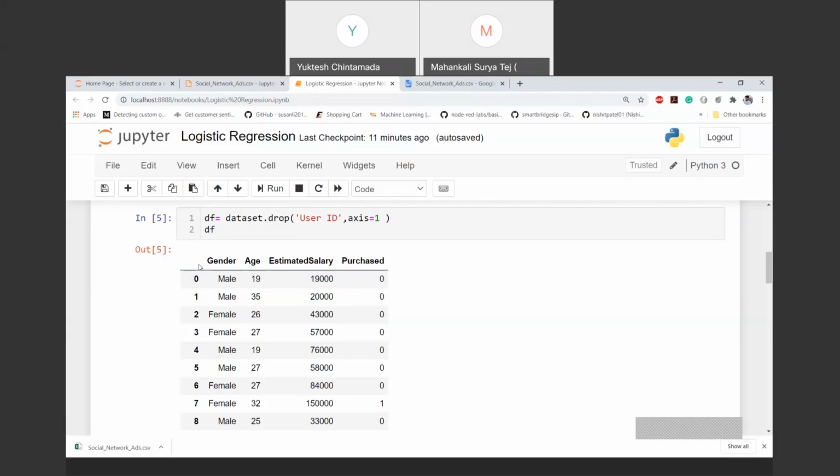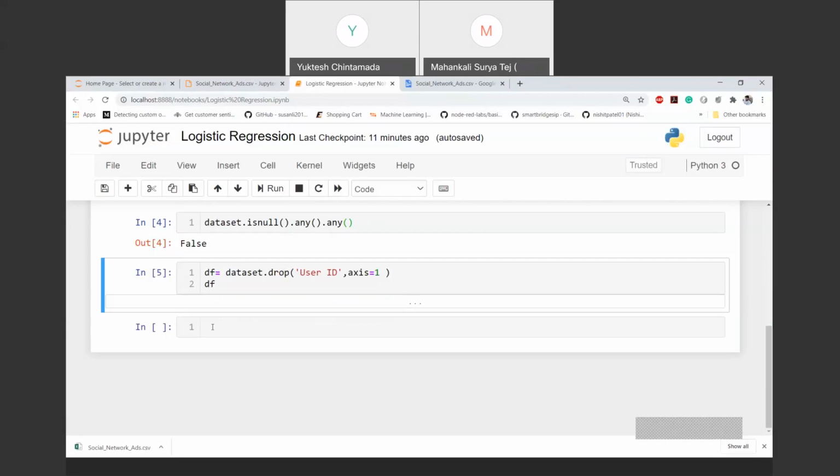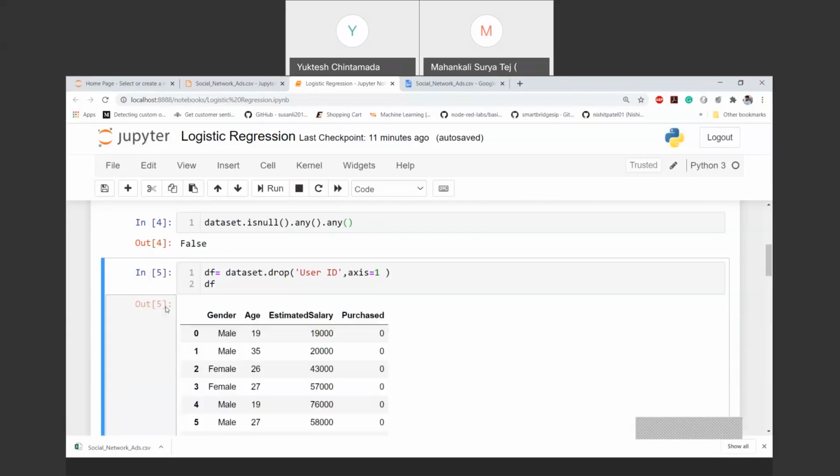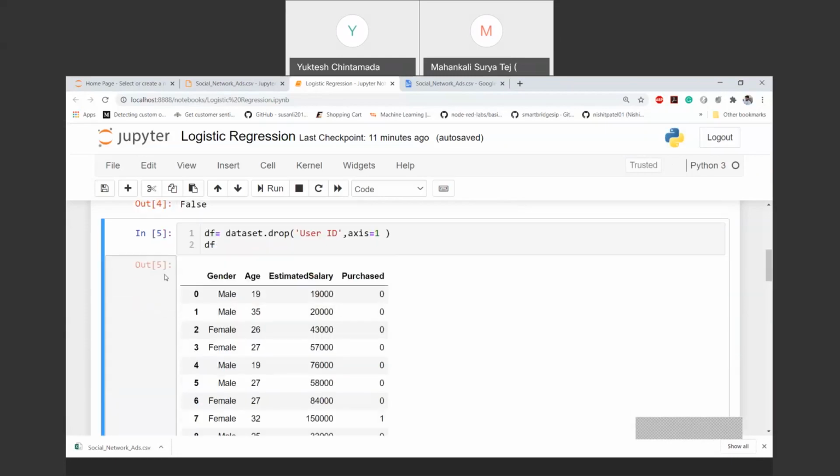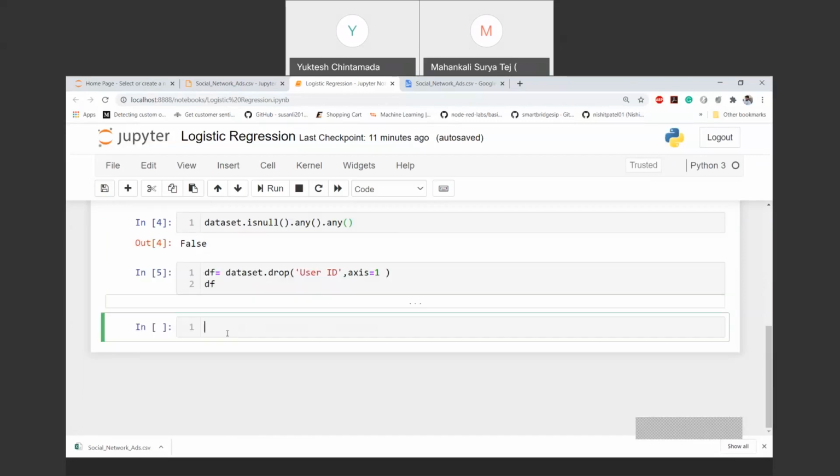So we'll be converting our categorical columns into numerical ones. The reason for doing that is that most of the algorithms in scikit-learn will not be in a position to handle categorical values. So that's the reason we are going to apply one of the encoding techniques to convert the categorical columns into numerical columns.